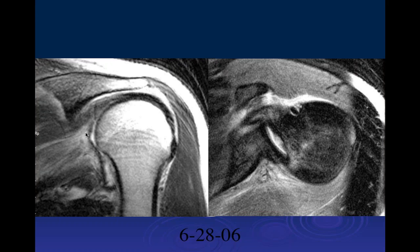So you should see glenoid medial and oblique coronal images, and there's no glenoid here. It's just the infraspinatus muscle, and here you can see the posterior dislocation. So this is on 62806.